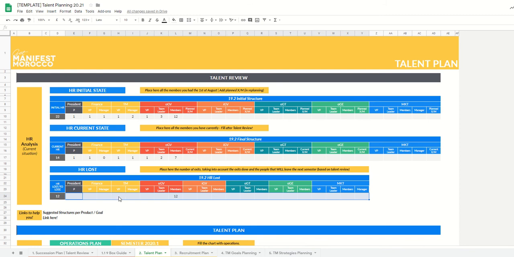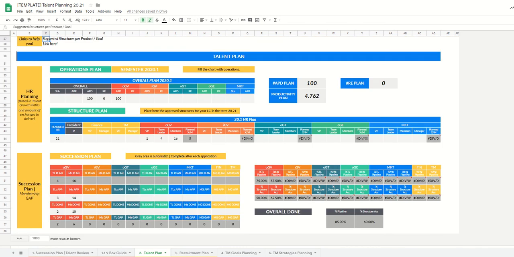So maybe you're like, okay, I know that the manager for TM, she will not continue because she is moving out of the country, because that's the only reason you scholars shouldn't continue. But imagine that the TM manager says that she's moving, so okay, we lost one TM manager, we had one, so then we will have 0 and we will need one. Cool. So that's the idea. You will have the HR lost, the total one here. Once the growth paths and everything is done, we're going to put the links here also so that you can understand what is the recommended structure for you.